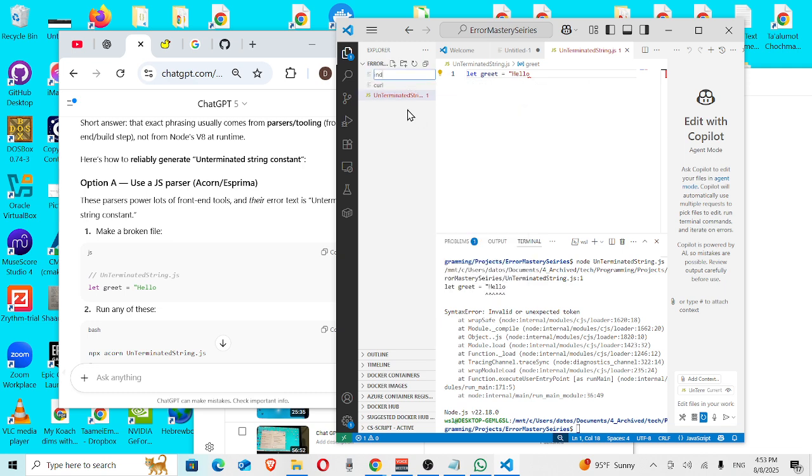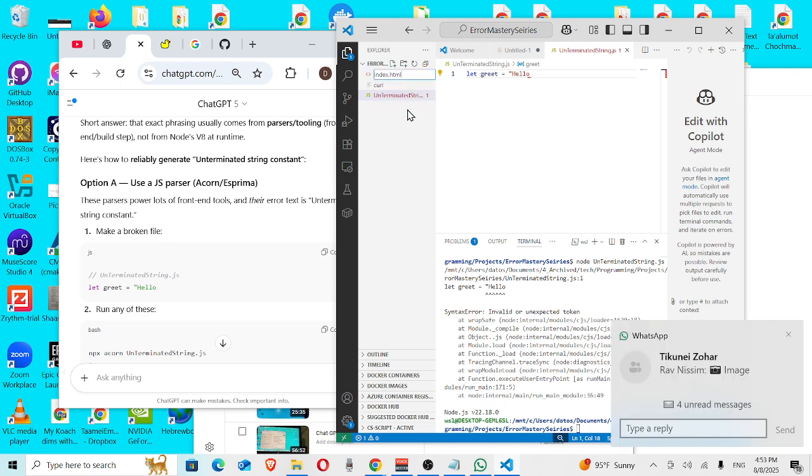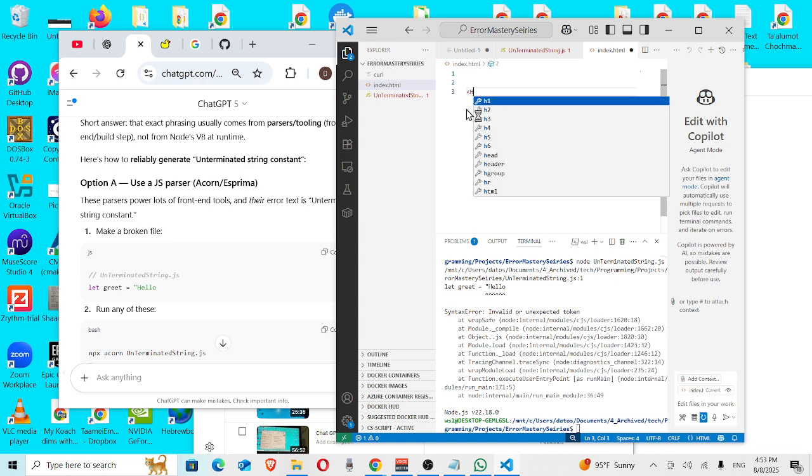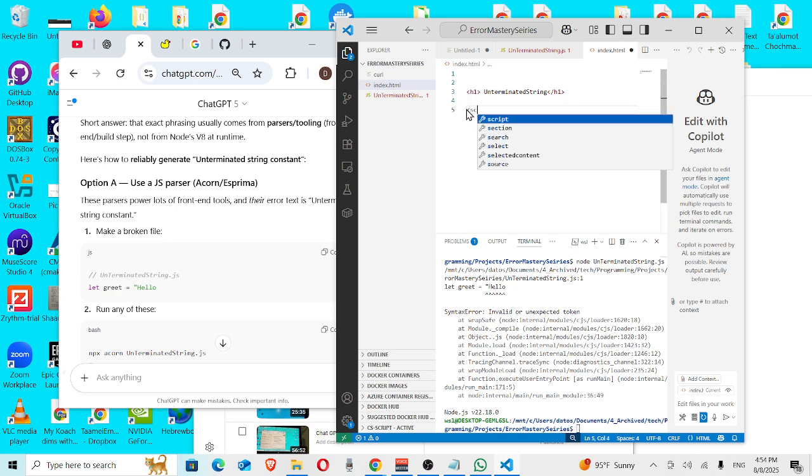File index.html. Alright. H1 unterminated string script.